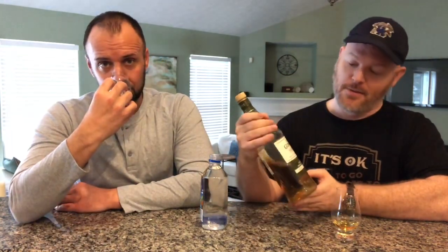I'll tell you what, this is actually the first whiskey I bought going out of my comfort zone. It was back when I lived in Kentucky. They decided that they were going to start putting sales tax on whiskey, because before they didn't have sales tax on alcohol. Nice. And so me and my friends went out and said, all right, let's just stock up. This was one of the bottles of Scotch I picked up, and it brings me back to those end of college days. It was my first kind of non-Johnnie Walker Scotch, something that wasn't maybe a 12-year, like $50 or whatever, $30 back then.